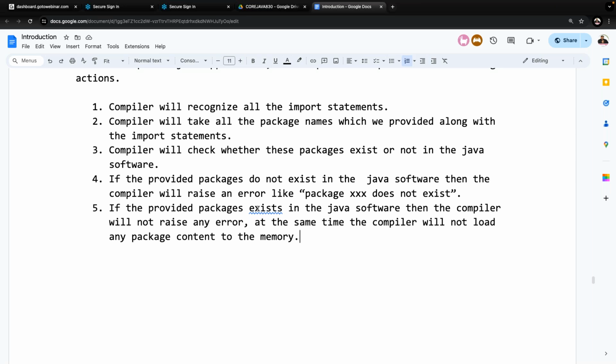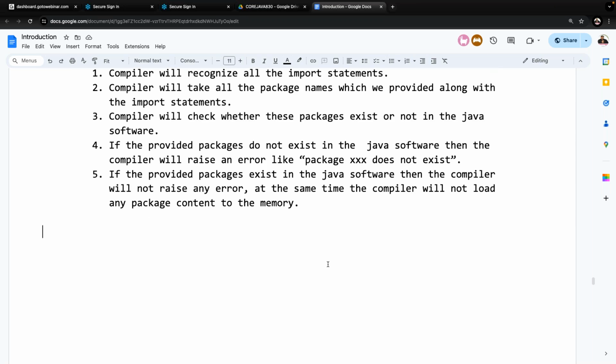All right. Now, if the provided packages exist in the Java software, then the compiler will not raise any error. At the same time, the compiler will not load any package content to the memory. This is the compilation part. When we compile a Java program, this is what is going on. But what about runtime, the execution time, when we execute the program?